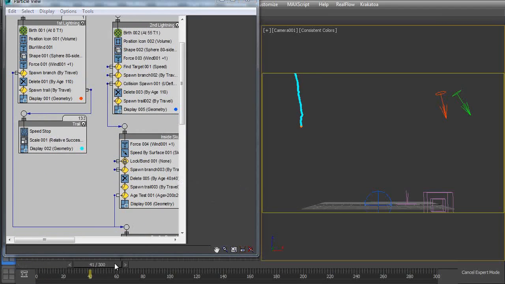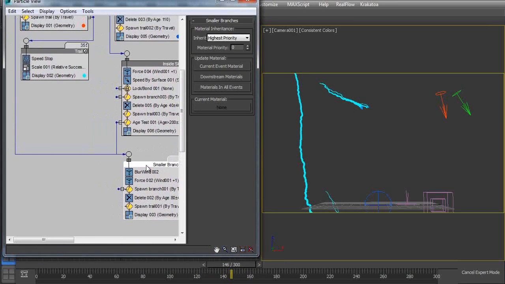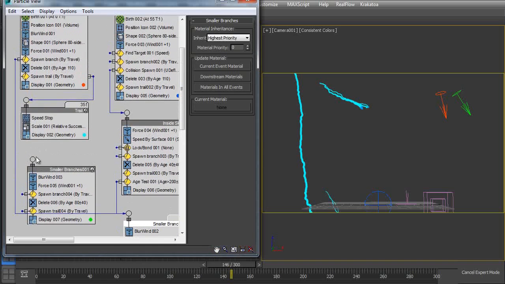First of all, I want this lightning here to stay longer, as much as this one. So this one is the smaller branch, so let's copy this one here, make it an instance. Let's connect this spawn branch here. Let's bring the timeline to the beginning.